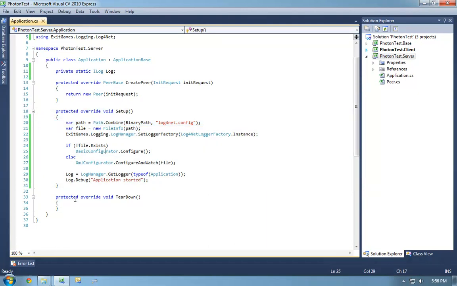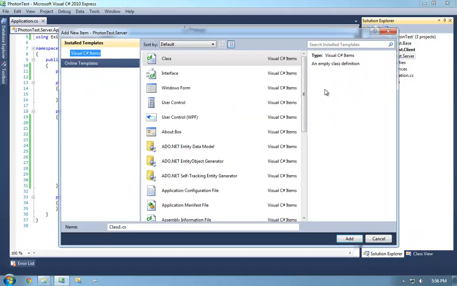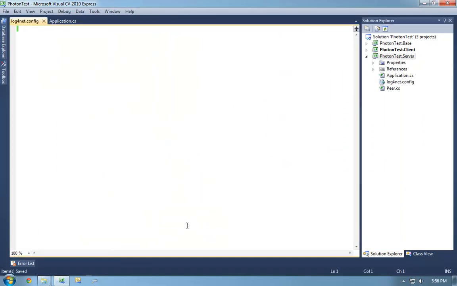No, that's cool. And then we get our logger from log4net, and then we tell our logger to print our application started. There's one final thing I'm going to have to do. I'm going to have to actually create the log4net configuration file. Okay, this part I'm not going to type out. Hurrah! I'm just going to paste it in from this.